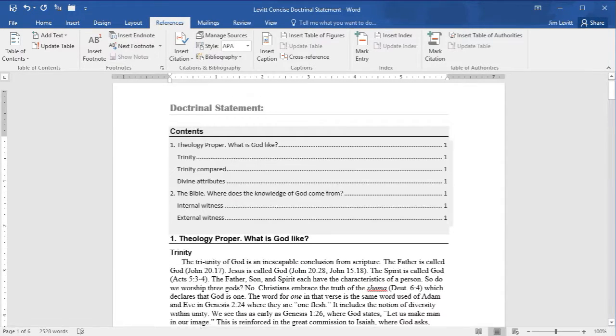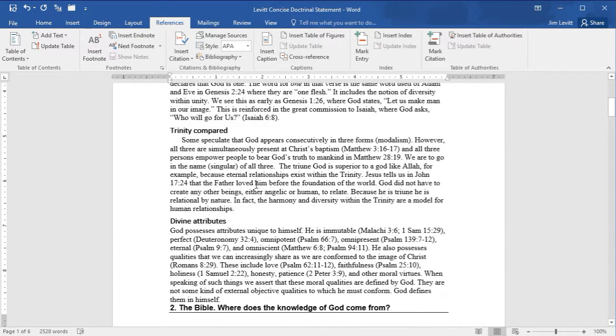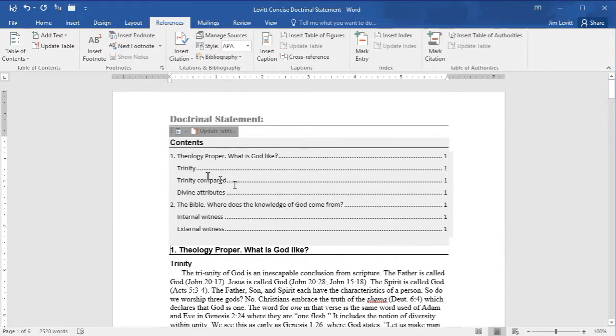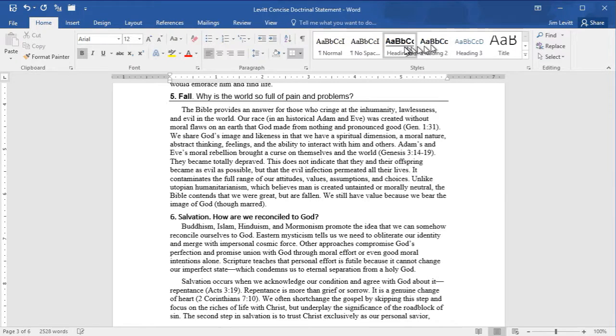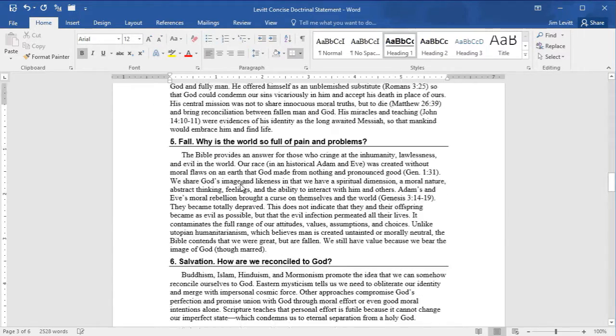And you can go as deep as you want into your document. Of course, a short one like this will not take that much space or require that much division. But that gives an example. And just to prove it's not all on page 1, I'll go down to item number 6 here. And we'll go back to my Home tab. And remember that that is a first heading as well. And so is 5, which will be a number 1 heading.